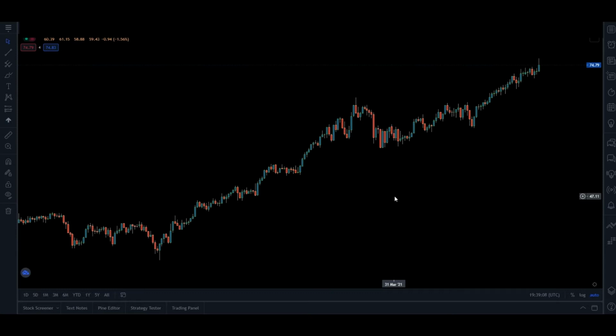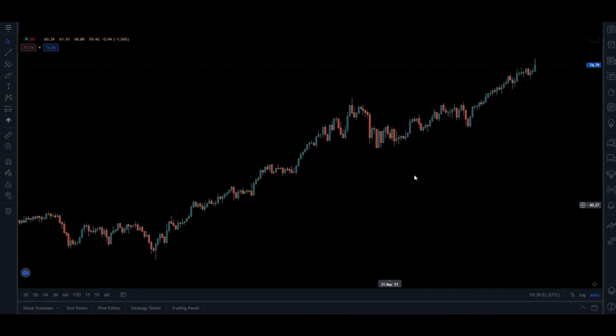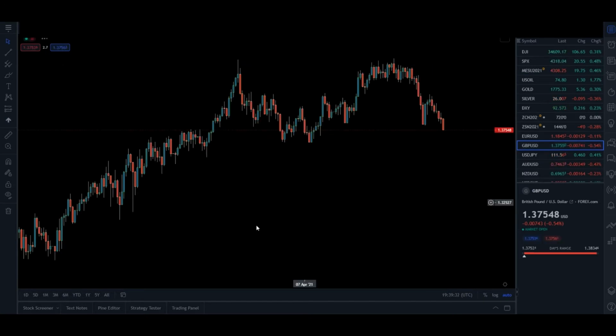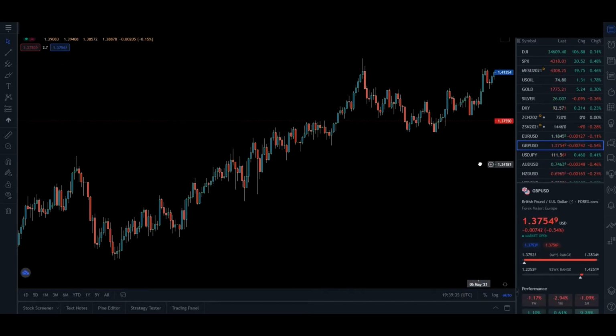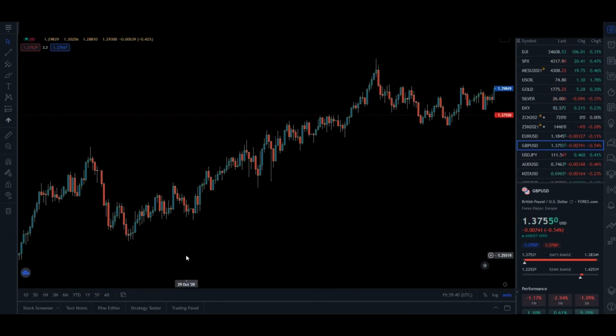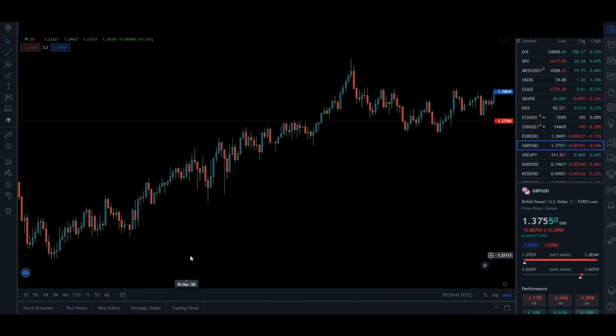Basically, the market moves in trends, and a trend is basically an upward moving market. Okay, so you could have an uptrend, you could have a downtrend, or you could have a sideways market, which is no trend. So let's take a look at that. Here's a market I got up here. Let me just pull one up to show you what I mean. So let's look first at what is an uptrend. It's important you understand what an uptrend is, so that you can understand the basics of technical analysis. Basically, an uptrend is a market that is consistently moving higher.